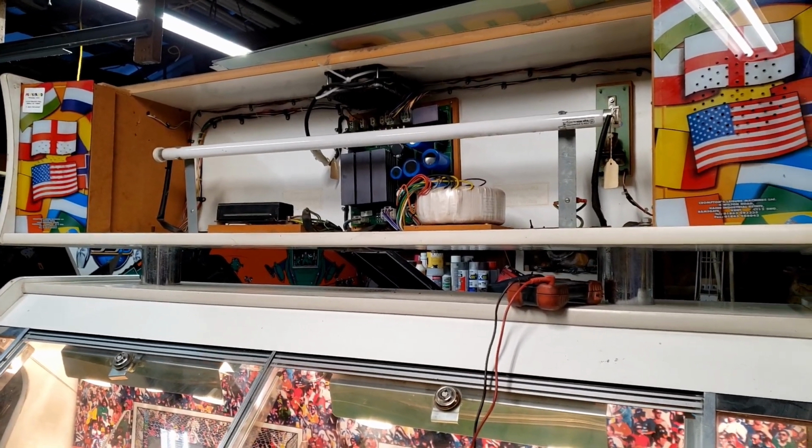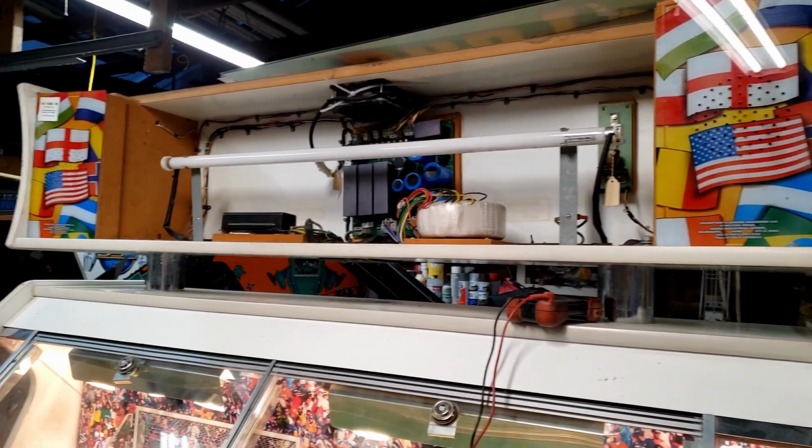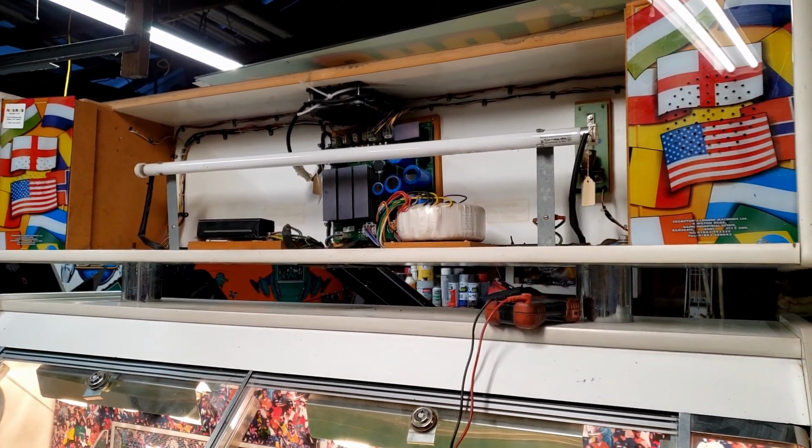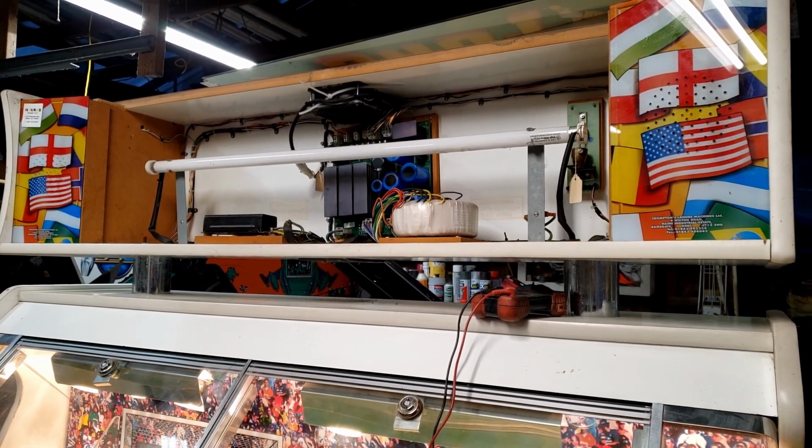Unfortunately, apparently it's not a starter. That tube's bad. I just checked with a voltmeter. The filament is blown on this side, so I guess that is why it doesn't work, besides just the starter. So I'm gonna have to get a new tube for it, so I can't put that together. But there's one more thing we can do.